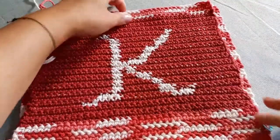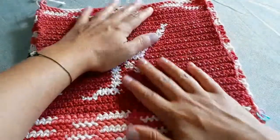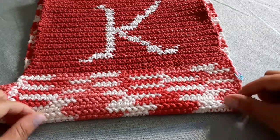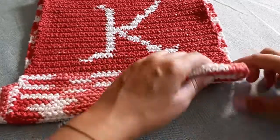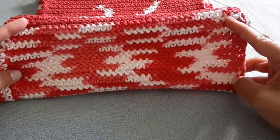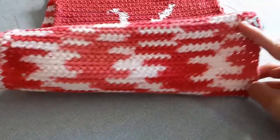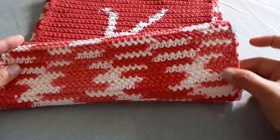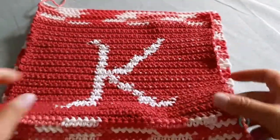But in any case, what I did is I took the whole panel and I folded it in half, and then you can really see where your middle is, and then count how many rows from each side. This is the front and the back, so that when your bag sits flat, your bottom will be like that, which is what I did. So as you can see, that's where I started working my side panel. For me, that was about 12 rows of these. So that's where you can see I've got my stitch marker here.